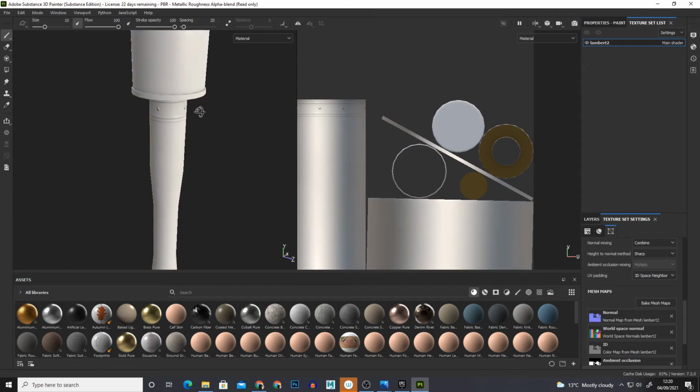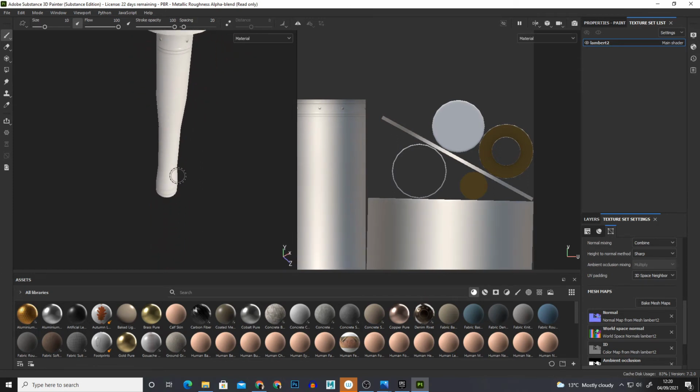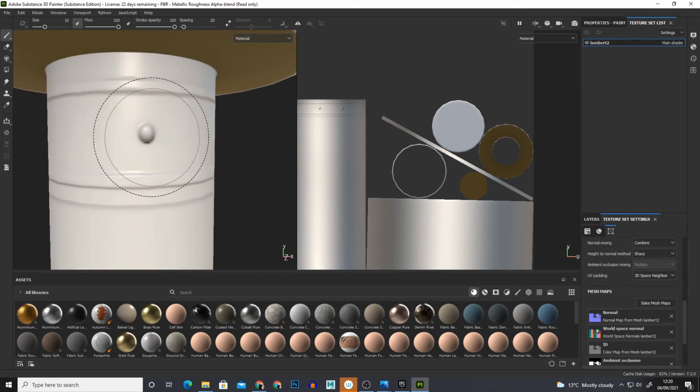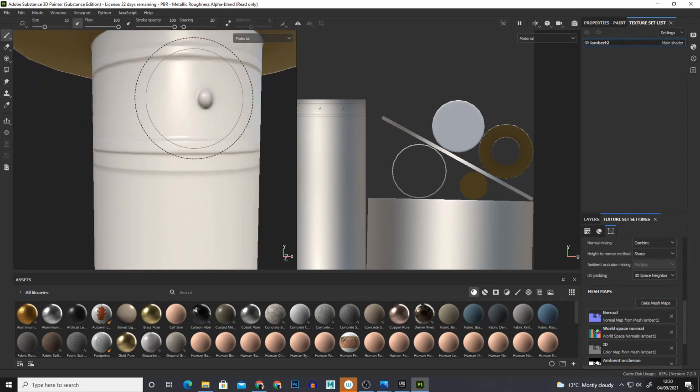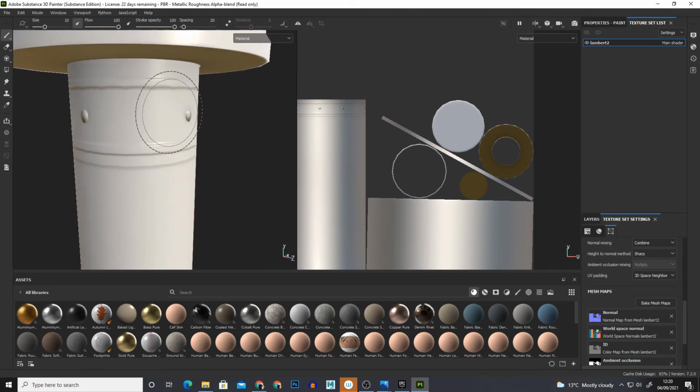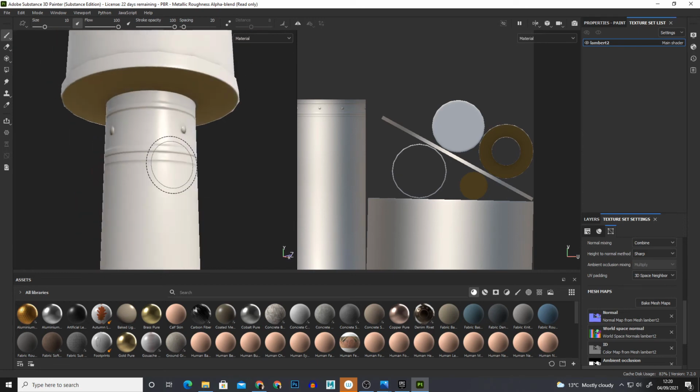As you can see, some of these places are baked in very nicely. We have our detail, we have the little trims, we have the little knobs here. Of course we could have added this low poly geometry in and then just used the high poly to smooth these edges. But we went a bit more advanced and did everything a lot more low poly.